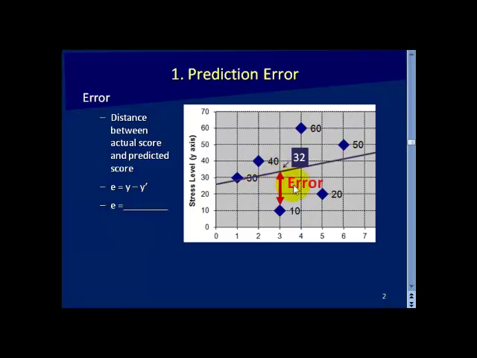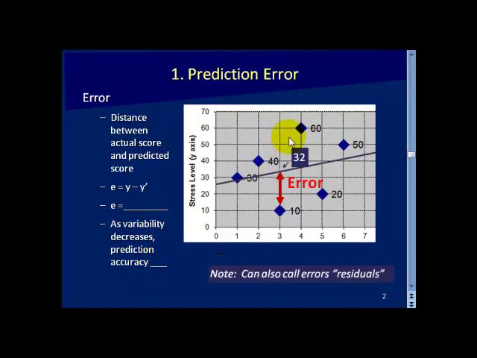Conceptually, we have error then being equal to y, which has a value of 10, minus the 32, so it would be negative 22. In other words, this dot is falling 22 points below the regression line. So we're overestimating for this person. Overestimating for that person. And then for some other people, we're underestimating. So key rule here, as the variability decreases, your prediction accuracy what? In other words, as these dots fall closer to the regression line, as you get a stronger correlation, you're going to see your prediction accuracy increase.